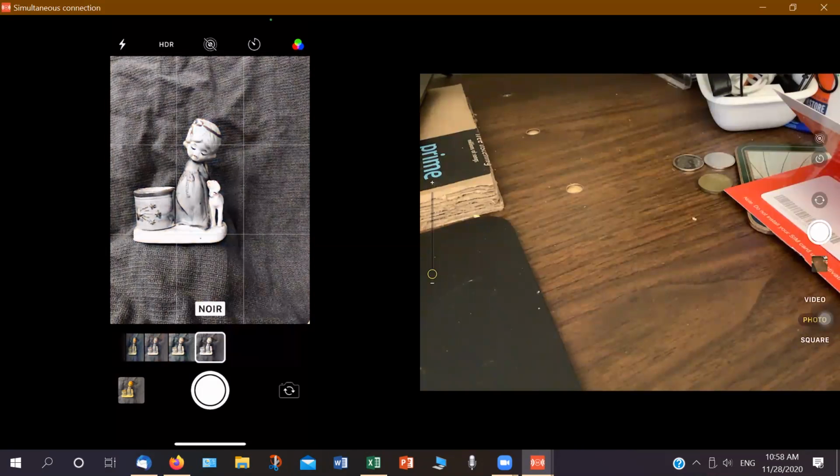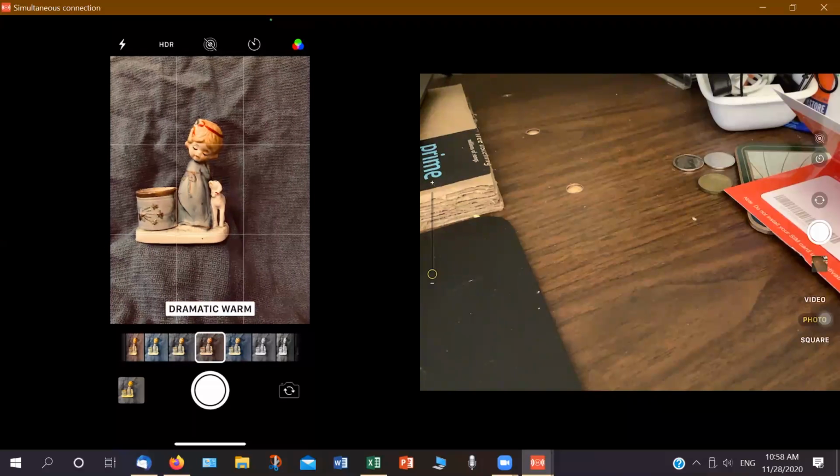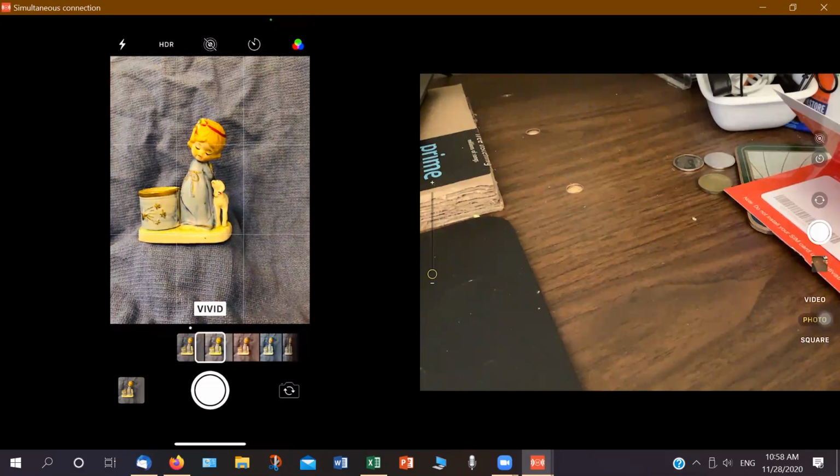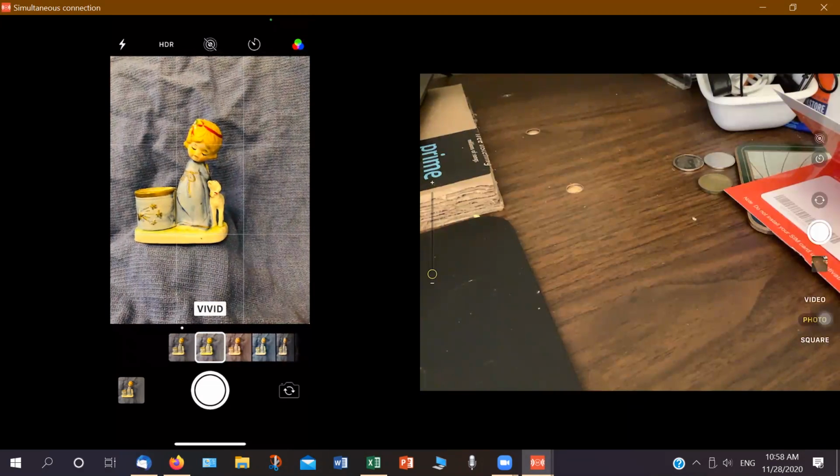There's the black and white. A dynamic warm. Okay. And if you tap one of those, that's the one it's going to accept. The way you know you're in this mode and you're not taking a picture without a filter is up in the right side of my screen there.